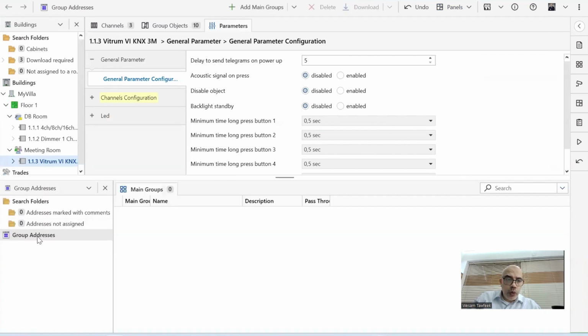Then group address will be open. As you can see, I don't have any group address yet. So I need to create a group address. Group address is the way to make sure that those devices are connecting and talking together. Okay. So I go to group address. To create a group address, we have 3-level structure. We said that 3-level structure is to make a categorization. So my system is organized somehow.